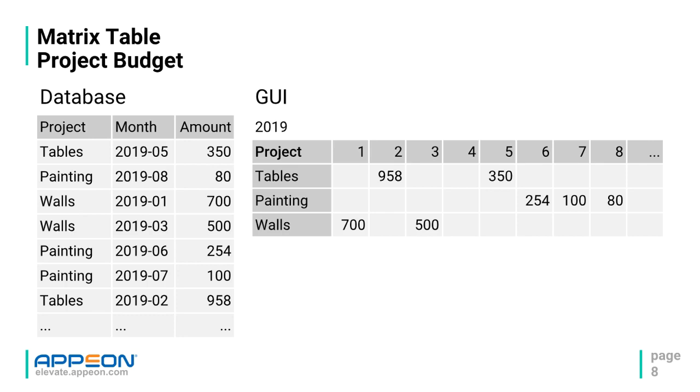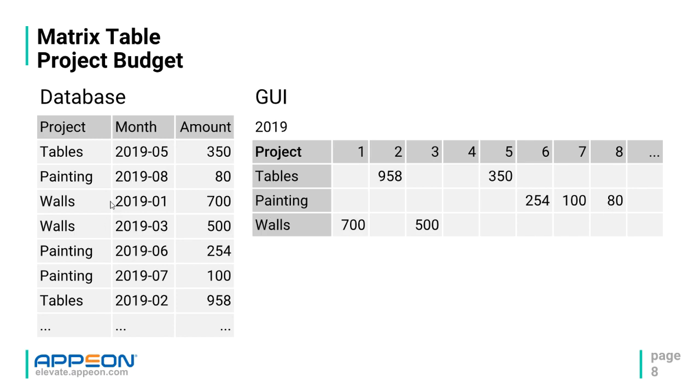We want to do some paintings on some walls, and then we might want to build some new walls between some offices. And then we want to make a budget for that. We have our year 2019, and then we have the months, and we put in some amounts. Where do we want to spend what amount of money for doing that?